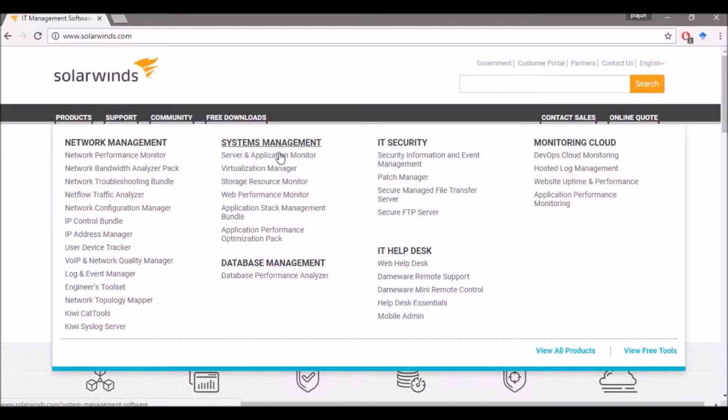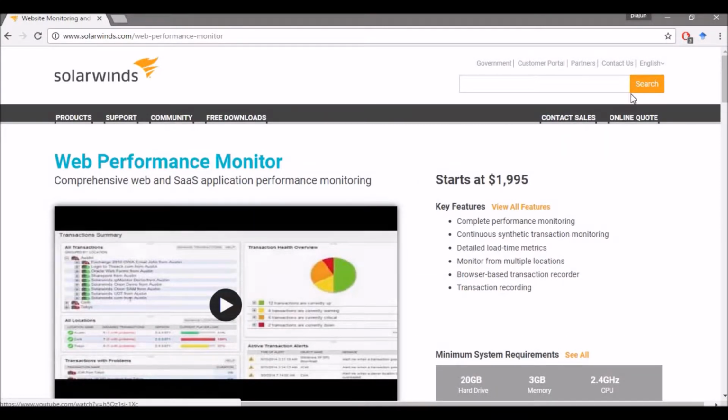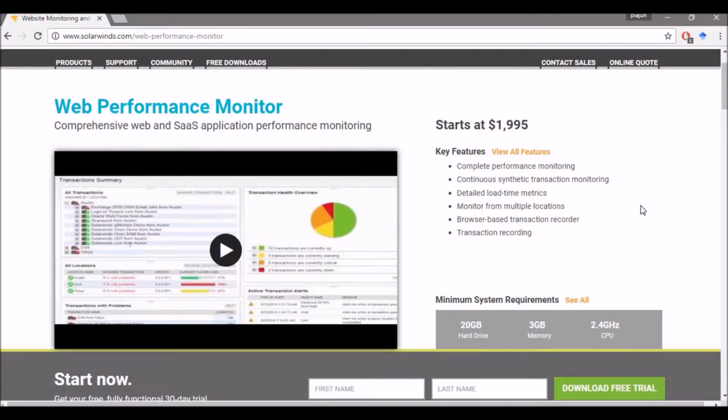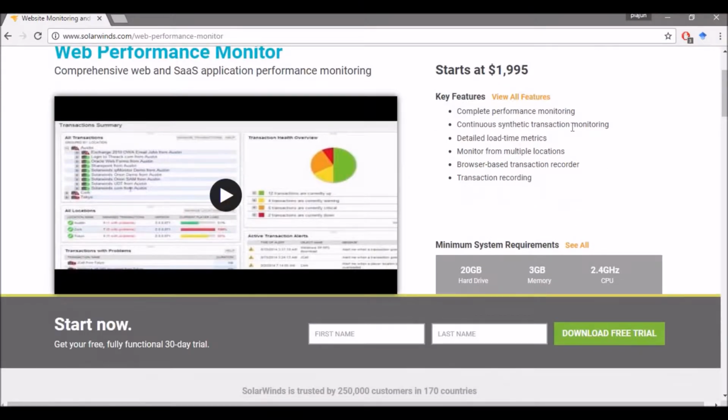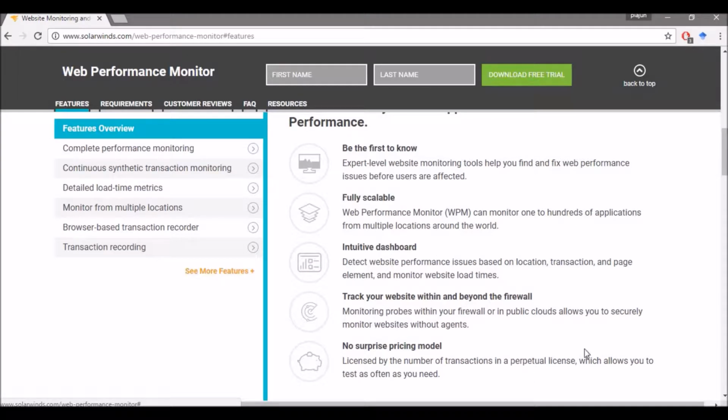So we're going to take a look at the Web Performance Monitor. The Web Performance Monitor features are complete performance monitoring, continuous synthetic transaction monitoring, detailed load time metrics, monitoring from multiple locations, a browser-based transaction recorder, and transaction recording. All the features are here for each of their products.